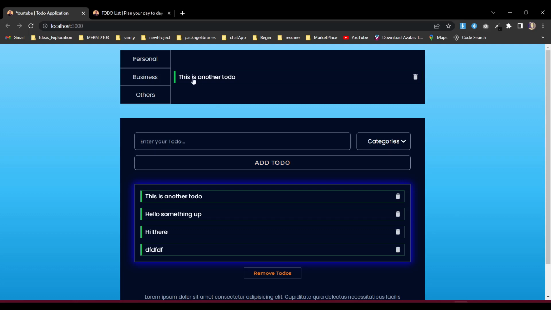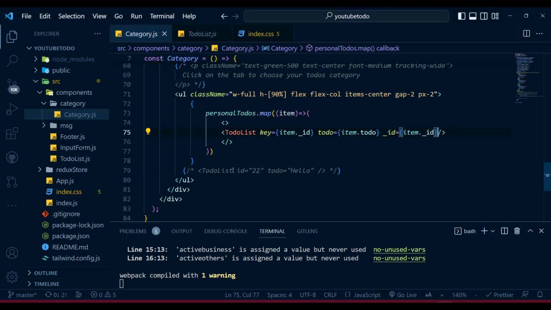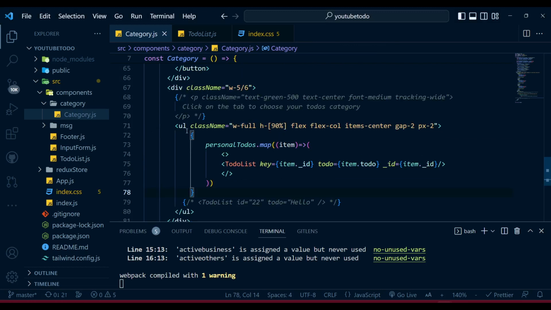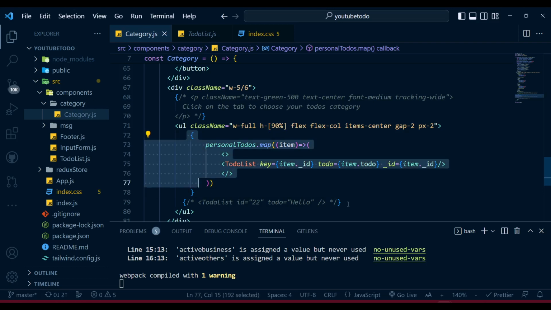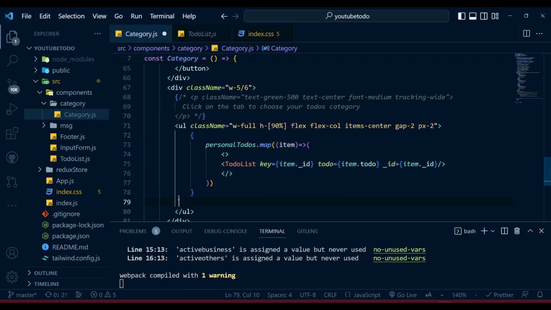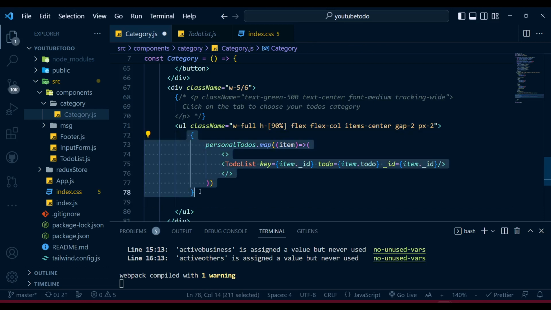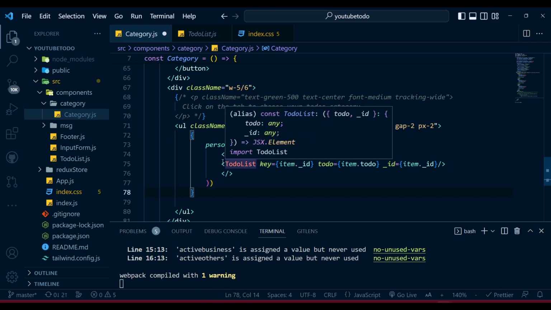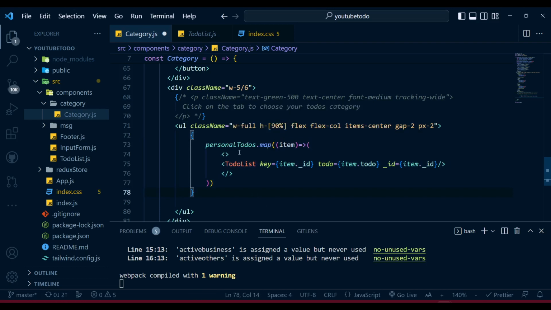So if we go over here, you see the personal, this is another to-do. If I go to business, it's still showing because all the others are deactivated, remember. So now we have it, but these to-dos only will work whenever the personal to-dos is available. So we need to make a function which will manage only our personal to-dos. So what I'm gonna do in here, before passing that, or we can go over here, like the personalTodos.length, we will make that one.